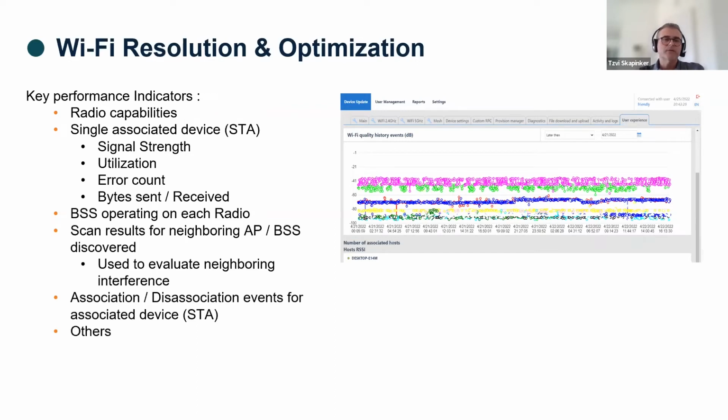The indicators can be used to assess the service, the service level, the radio interference, and also assess the associated devices. You can have a better view of your indoor Wi-Fi user experience.